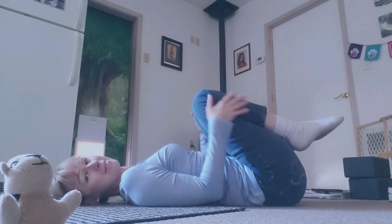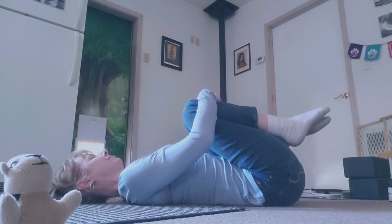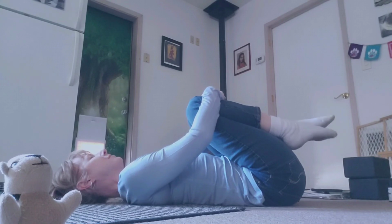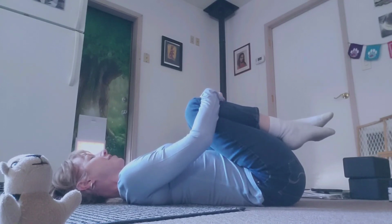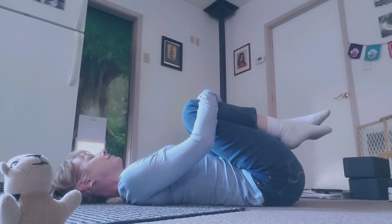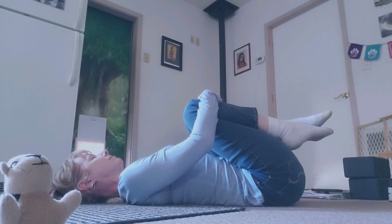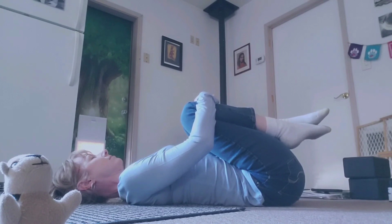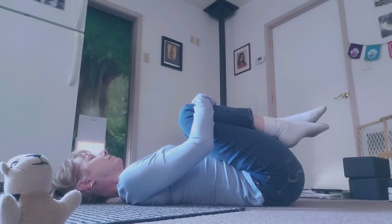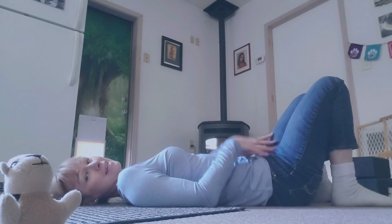I want you to count out 5 deep breaths in this beautiful position. Just keep relaxing and releasing, letting your back muscles soften, dropping into deeper layers of meditation. After your 5th exhale, you can come into Shavasana or meditation.